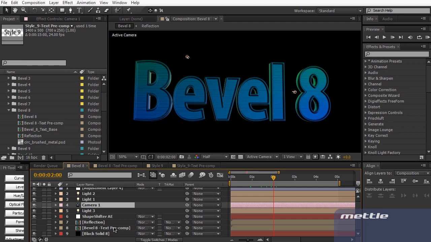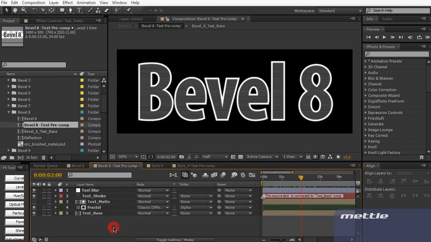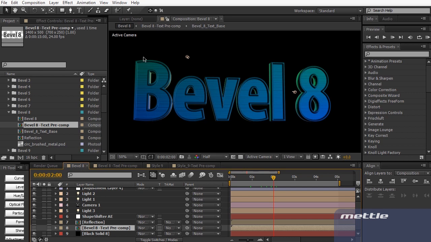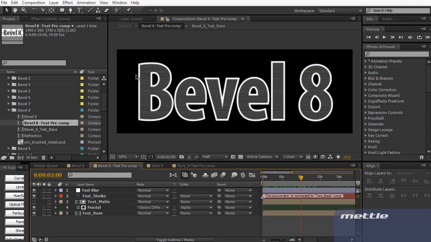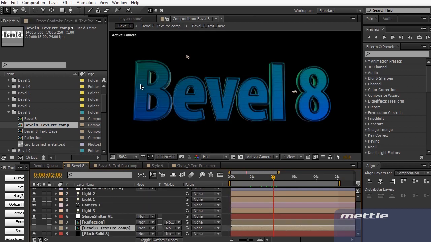I'm going to go ahead and open the displacement map right now. And as you can see, we have a nice bevel text with a nice white stroke. And that's what gives our final render a nice outside kind of bevel, because you do remember that the white areas have a higher displacement height compared to the darker pixels. So because of this white outline, we have a nice outer bevel as well.